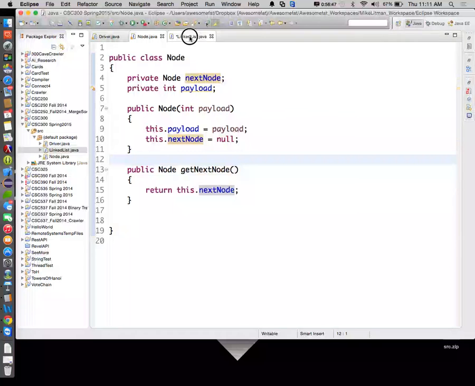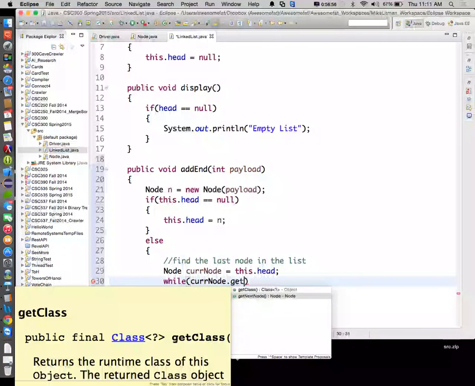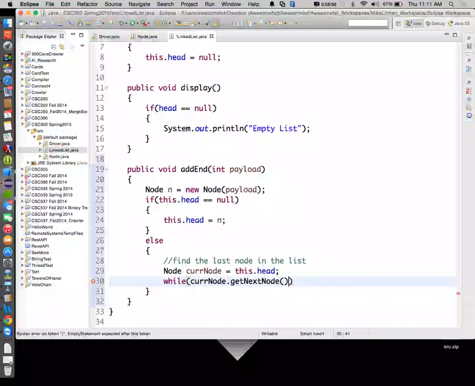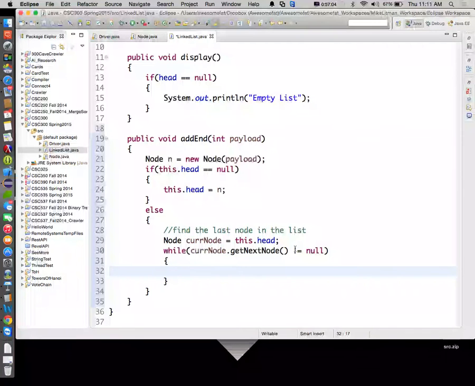So I can come back to LinkedLists, and while I'm trying to find the last node, I can say while cur node dot get next node is not equal to null, I want to traverse. I want to set cur node equal to his own next node to make him move down the list so I can check if his next node is null.